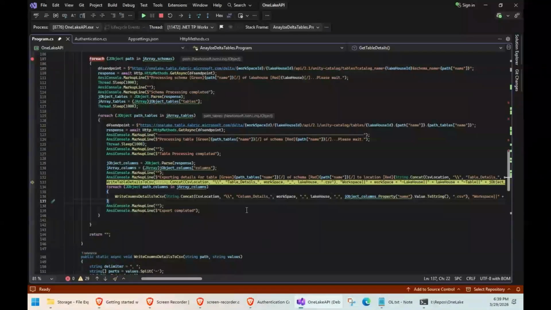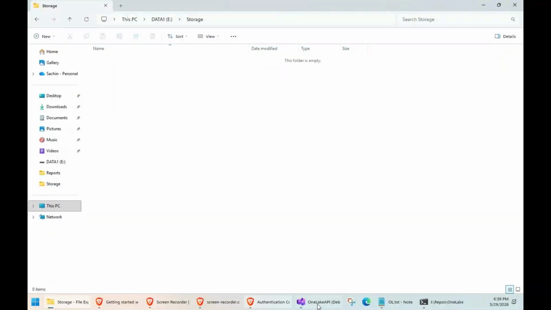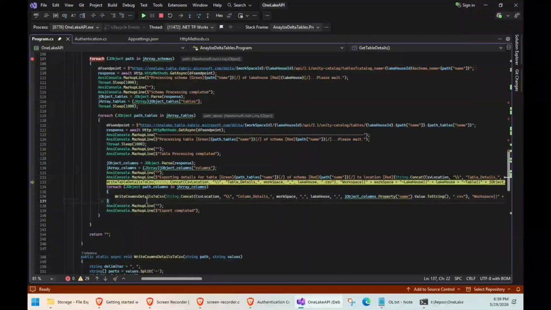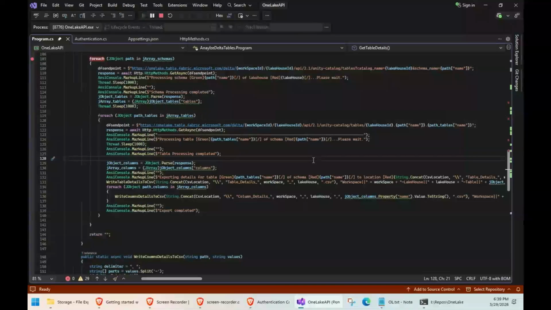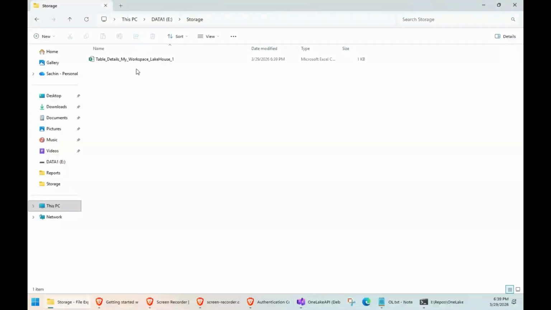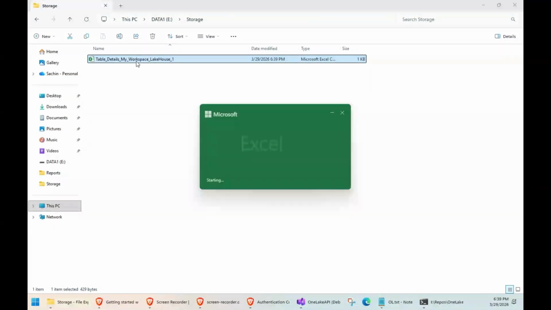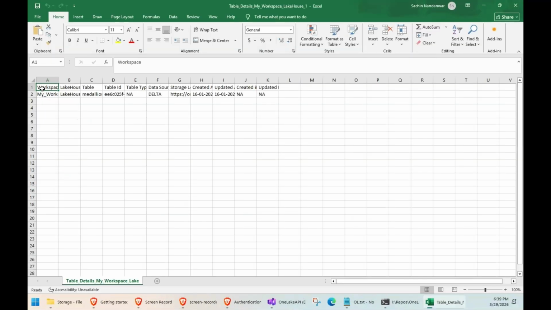All right, so I have the output. I'll just quickly show that. So this is going to write the table details output first, for the table medallion data.